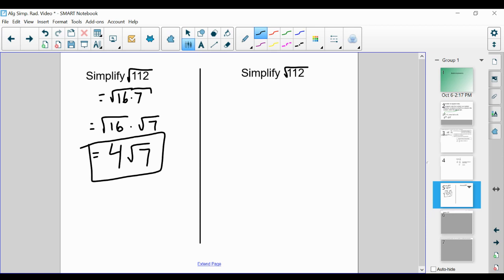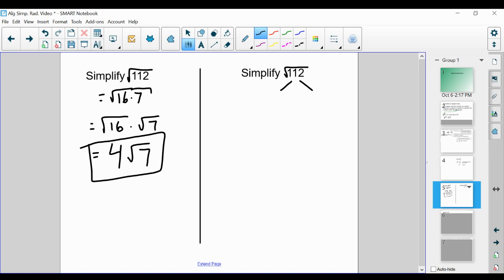On the right-hand side, I call it the house method. And the reason why is, growing up, when you wanted to leave the house, someone would always say, oh, are you going out alone or are you going to be with a friend? And in this method, we want to look for groups of friends. So let's simplify 112 as if it's not the square root. We're just trying to simplify 112 and get all of its factors. This is going to go way back to just finding the factors of 112.